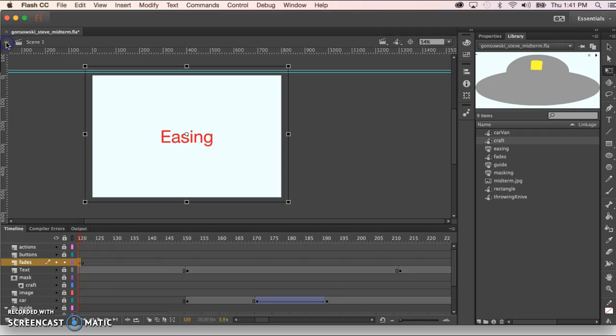So you might be thinking, well, yeah, that would have been great if we would have thought of that ahead of time, and as soon as we made that little piece into a symbol, we went inside and animated it. Well, we don't have to do that. But just as a refresher, so don't actually do this, just watch me do this. I'm going to do it very quick. It's going to be kind of a reminder of maybe what we did with the craft, but also showing you other ways that you can work.